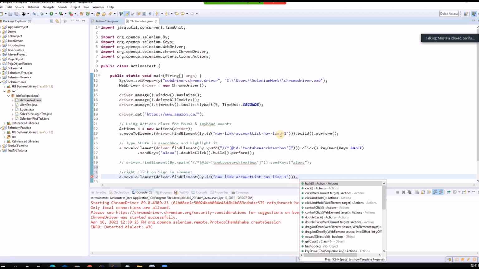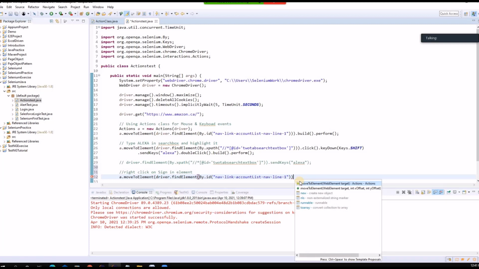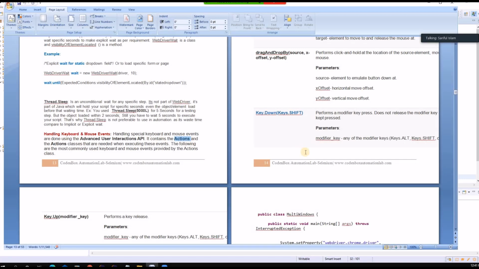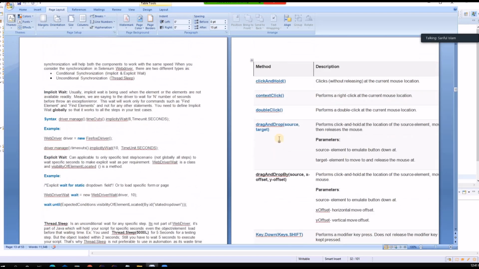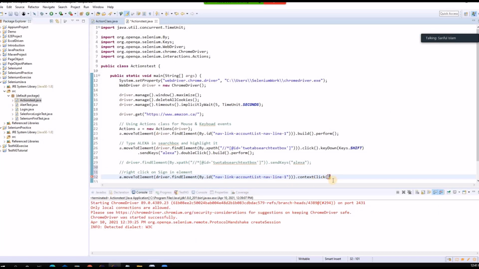So this will hover to the same element, and since we need to right click, the related method is called contextClick. So contextClick, hopefully you remember. The contextClick method performs the right click action on the element through the mouse.